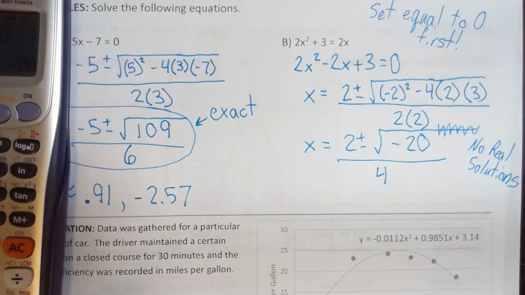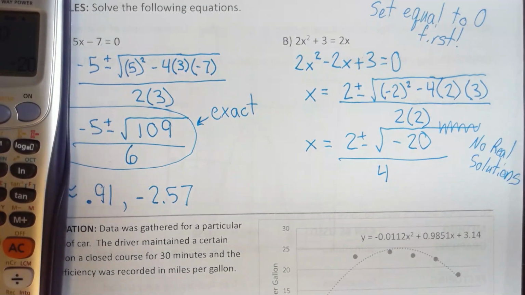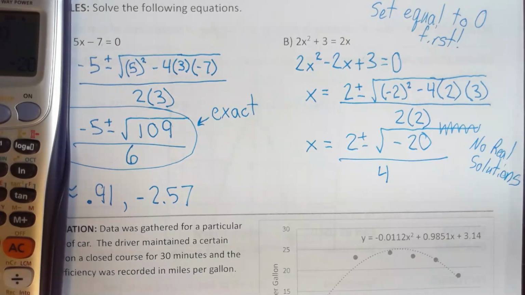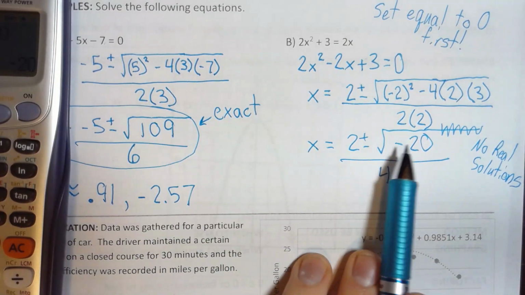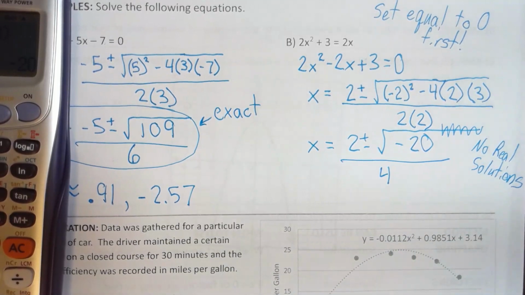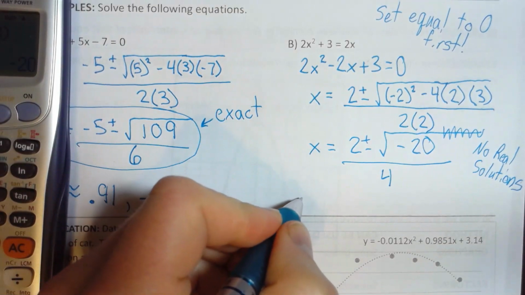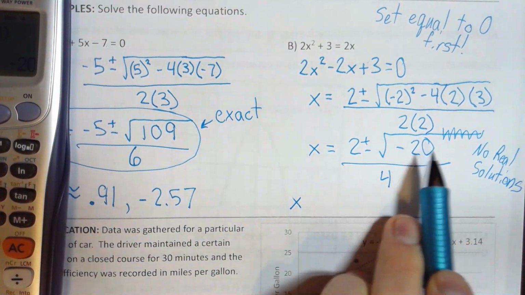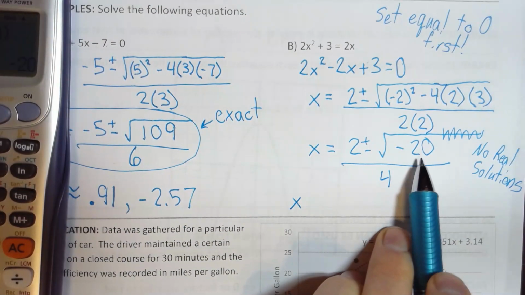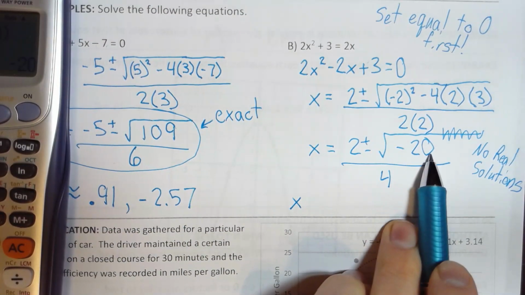But we can move on a little bit further because we have this idea of an imaginary number, which you're going to really explore next year. But basically, to simplify the whole idea, if you've got a negative inside a square root, you can get rid of that negative by writing an i out front, okay? And it's going to give us an imaginary solution, but that's okay. We can also simplify this by saying that this is 4 times 5, right?